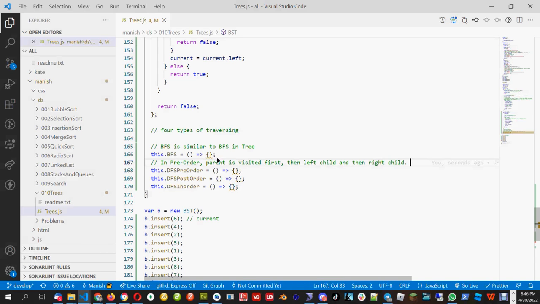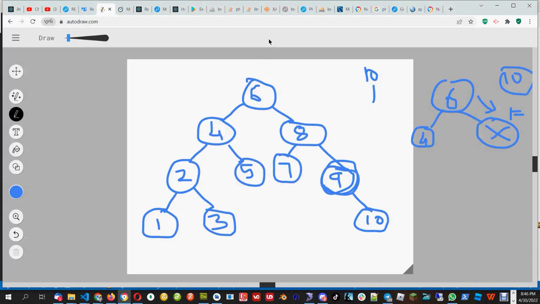Okay, so this is how we traverse. So let's try to go through these two in the image, and then we'll go through the other two also in a minute. Okay, so let me show how it will travel in this case.